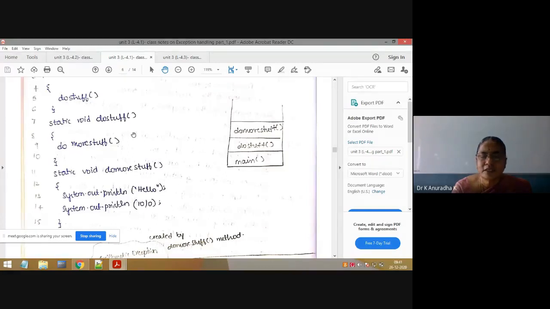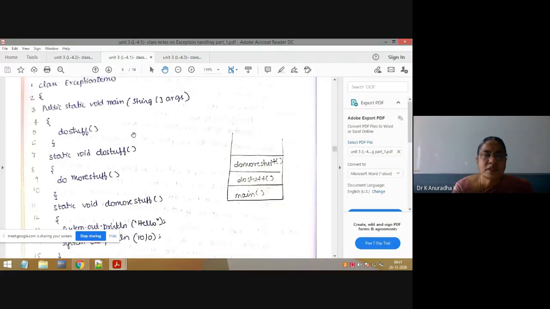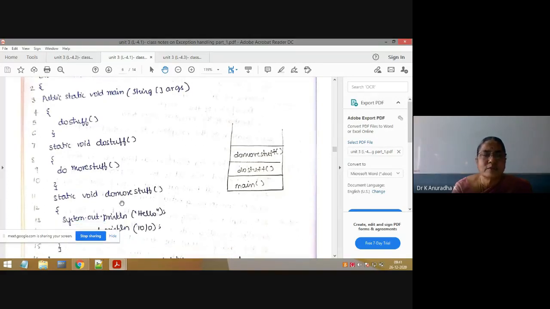But here there is no try block, no catch block, simply normal statements. So is it a program on default exception handling? Yes. Now at least try to understand how to differentiate default exception handling programs and customized exception handling programs.